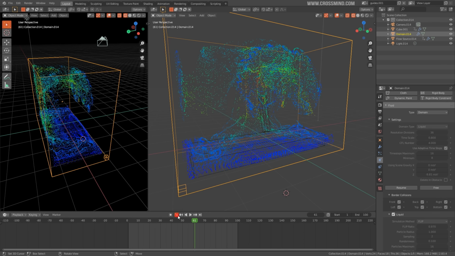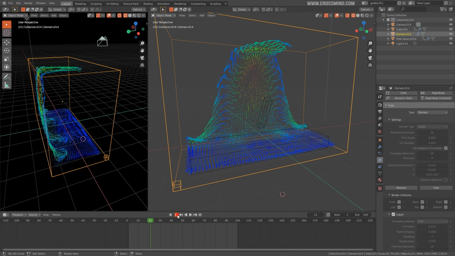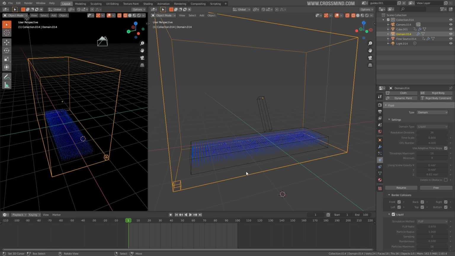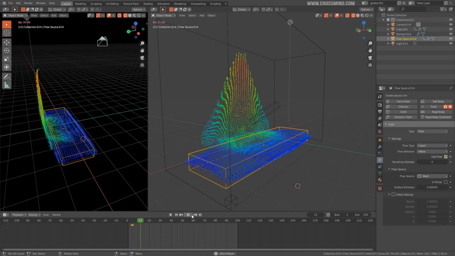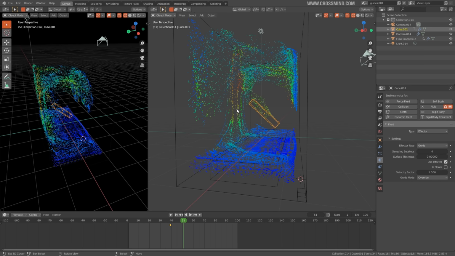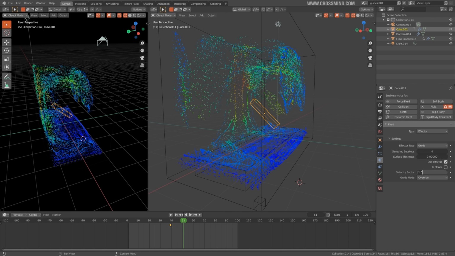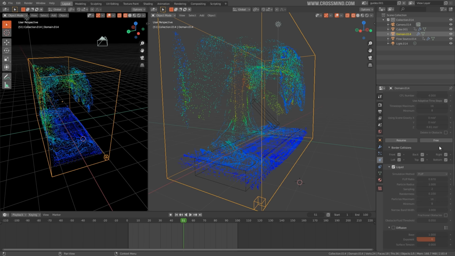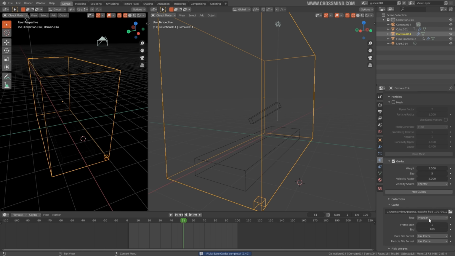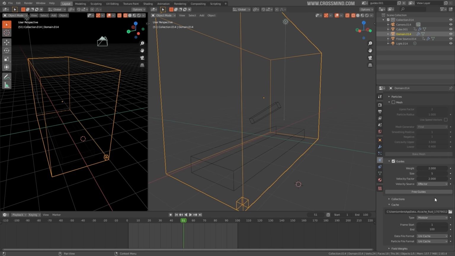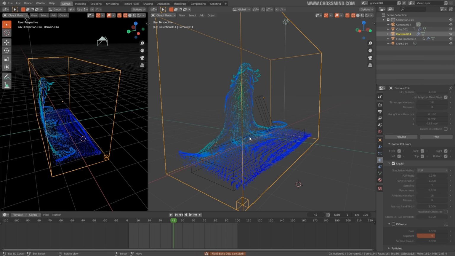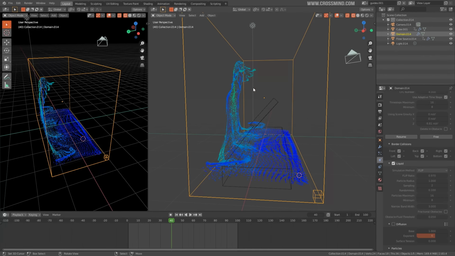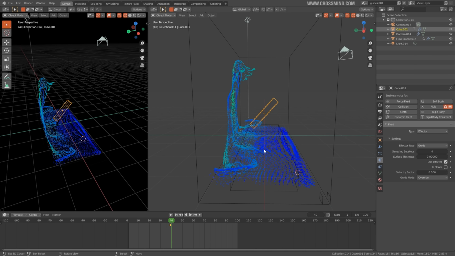So just play around with all these settings. It's really fun. And like I said, the simulator in itself is nothing much. It's just going to give you dead drop water, and you'll have to detail out things to create some exciting effects. Now right now it looks way too splashy. I can decrease the velocity factor, and keep in mind I'm using modular cache type, because I don't think in the replay mode the guides were working properly. Now you'll see a much lesser velocity being transferred into the domain. So it's not splashing all the way to the top because we reduced the velocity factor from this one.